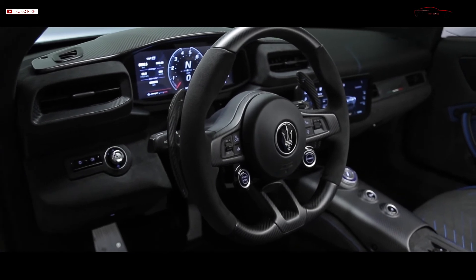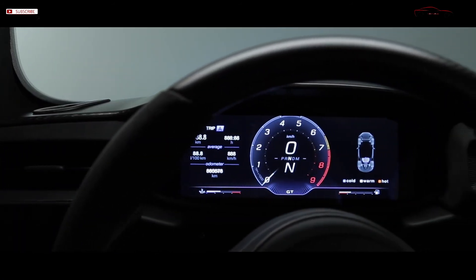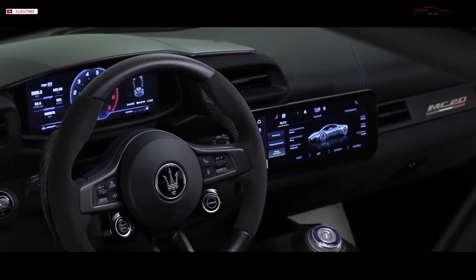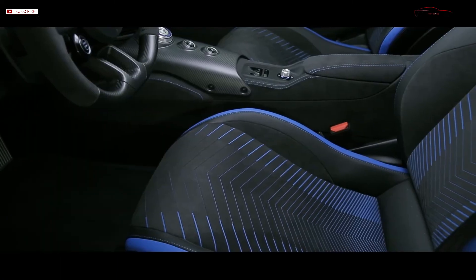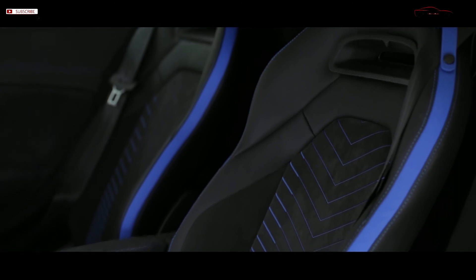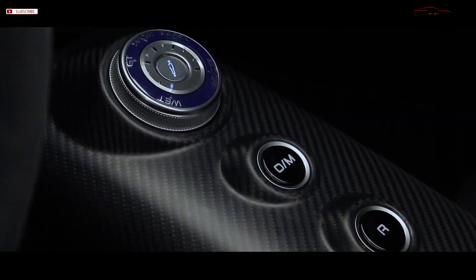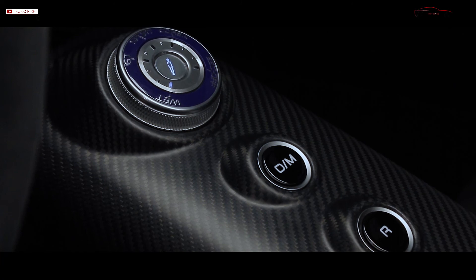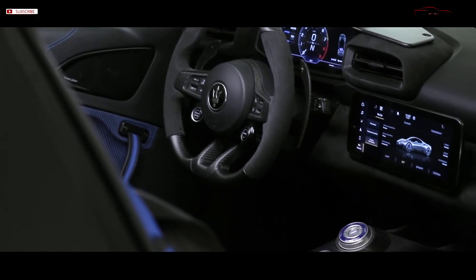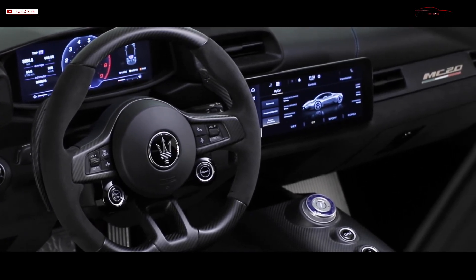Once you're in the interior of the Maserati MC20, you will see that this is all about keeping your eyes on the road, avoiding distraction, but also about absolute cabin space and comfort. This car is racetrack ready, but at the same time will give you the space, comfort, amenities, and technology to go the long distance. You will see very pure shapes and form. The center console is moved very low and out of the way, housing only the most important features: the drive mode selector and the selector to change between manual, drive, and park. Everything else remains very pure, and you can operate the rest of the car from your fingertips on the steering wheel, with all the controls and the Maserati iconic paddle shifters.